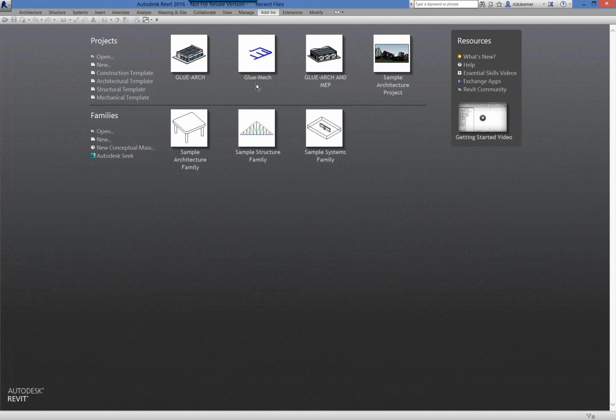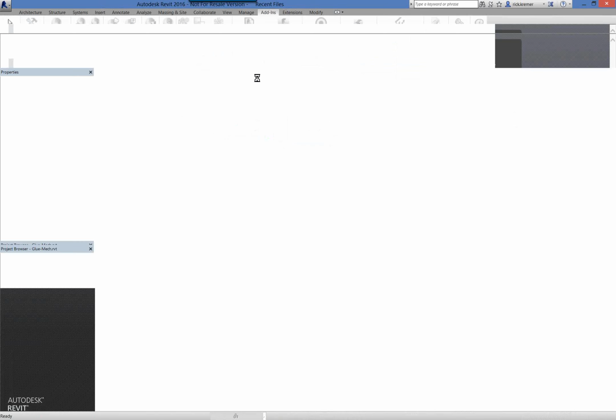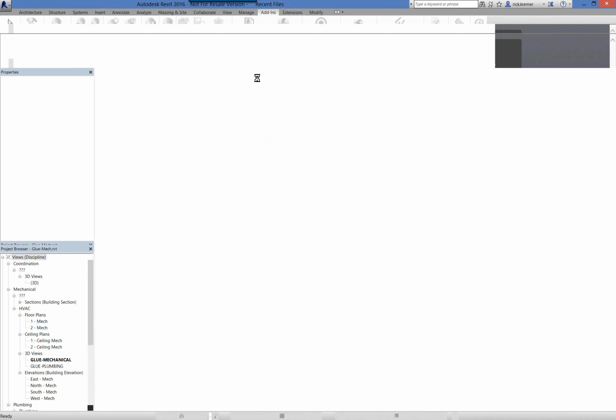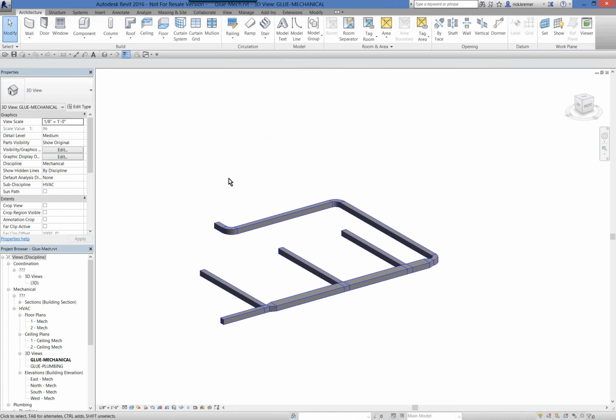We're going to go over here and click on our mechanical engineer. And the process is we're going to basically go through and look at our clash report. And you'll see how easy this is. And we're just waiting for this to load.